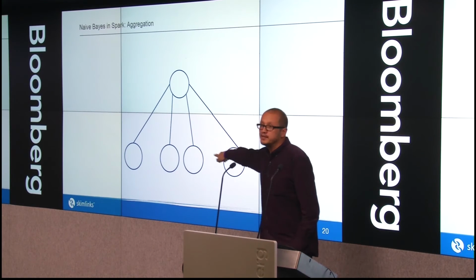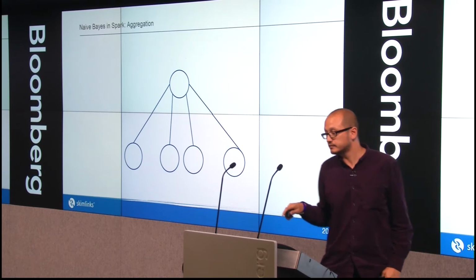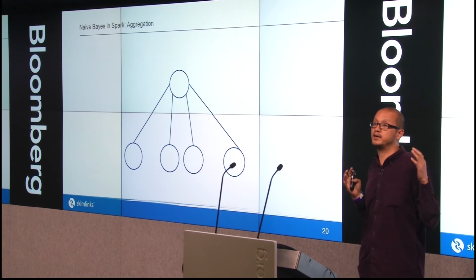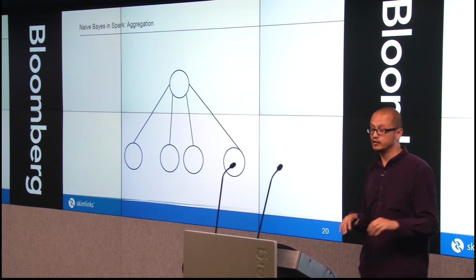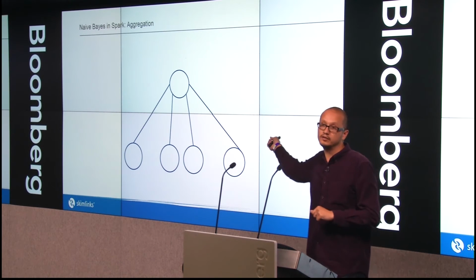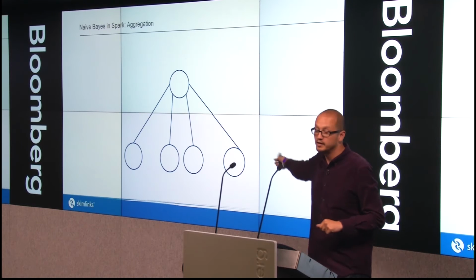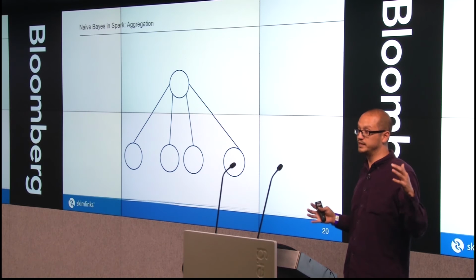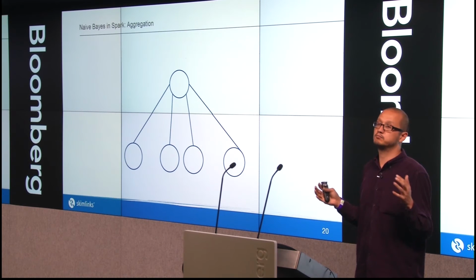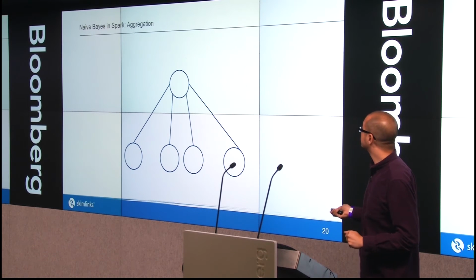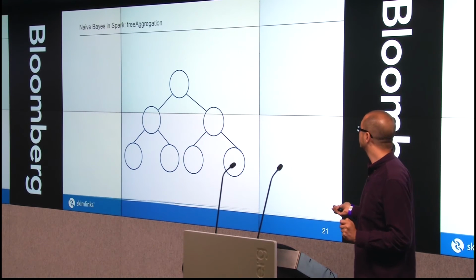These are supposed to be the partitions, these circles at the bottom. Aggregate will aggregate all of the members of a partition to create an aggregation object. So if there are 6,000 partitions, you'll end up with 6,000 aggregation objects, and it will then try and put them all onto the master node. There's only 4 there, but if there are 6,000, the master node is going to run out of memory because these are quite big objects. They may have, maybe, a dictionary with 2 million words in it or something. So it doesn't work.